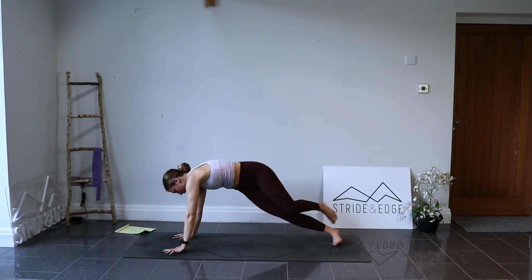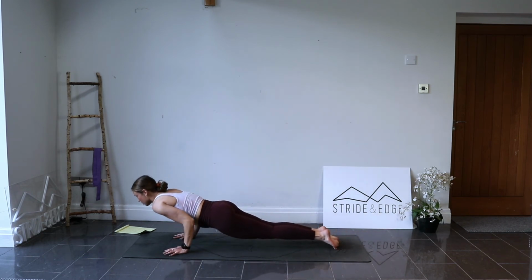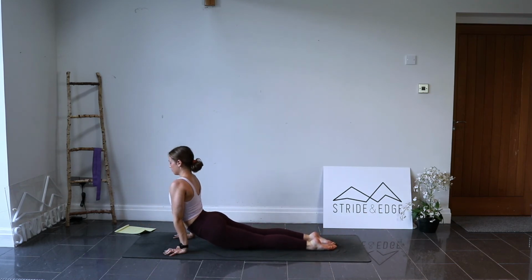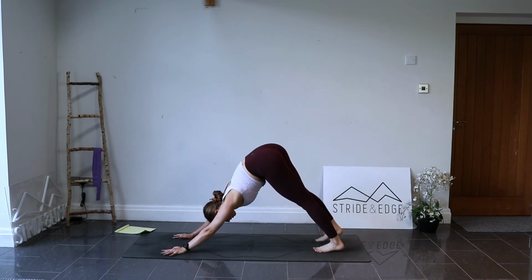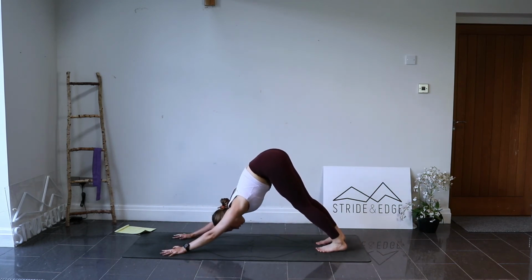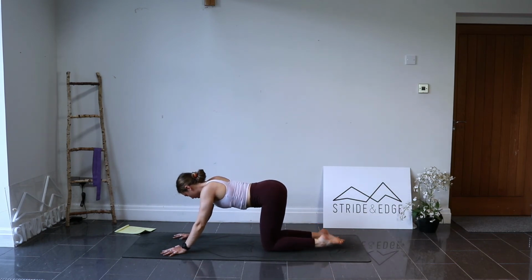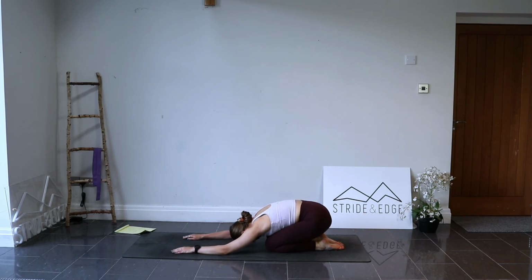Bring that hand down. Vinyasa, chaturanga, last one. Inhale, back bend. And exhale, downward facing dog. And let's bring the knees down, untuck the toes, sit back onto your heels, finding your child's pose.